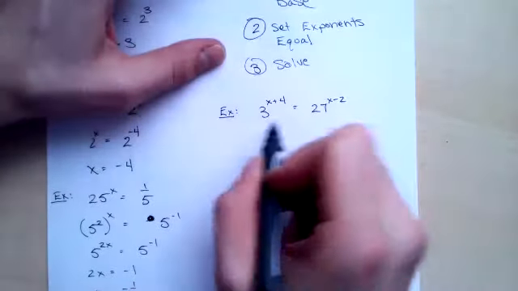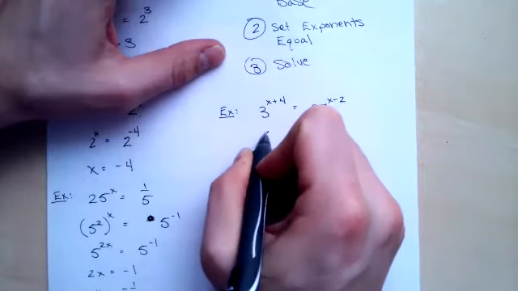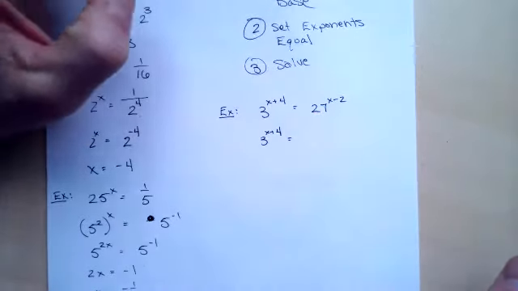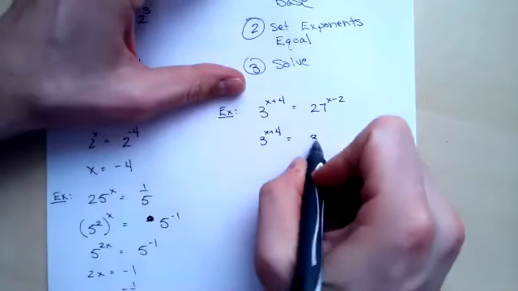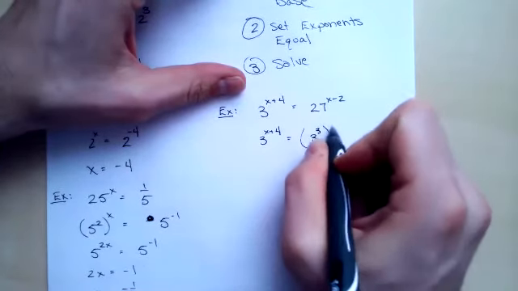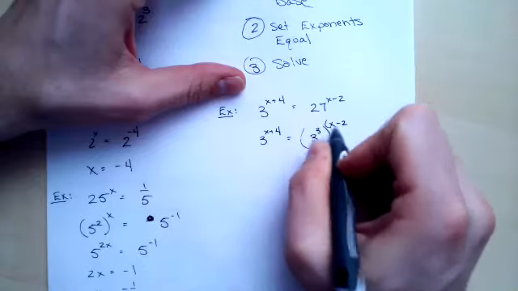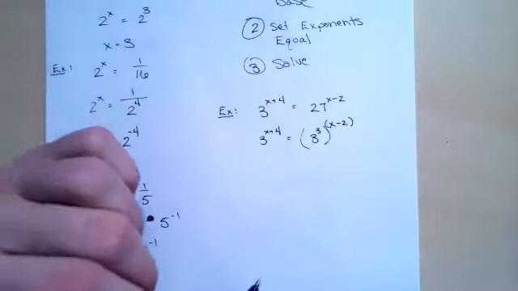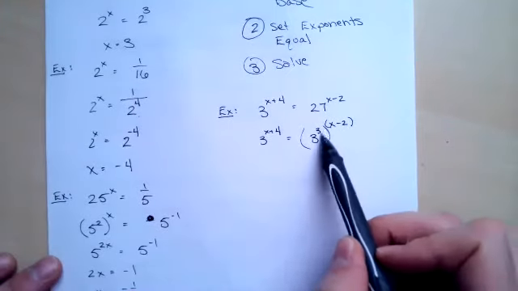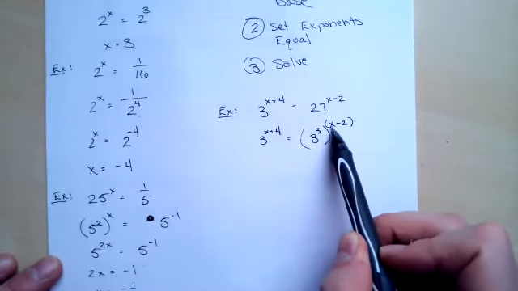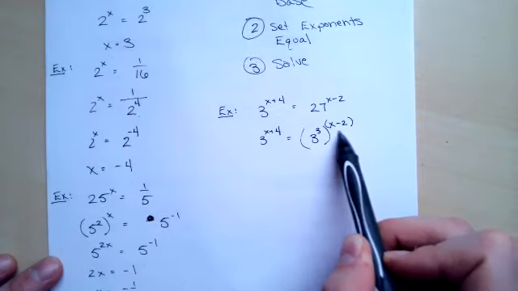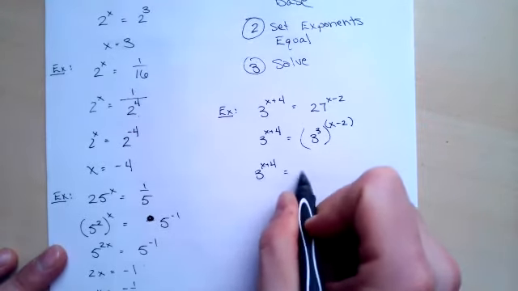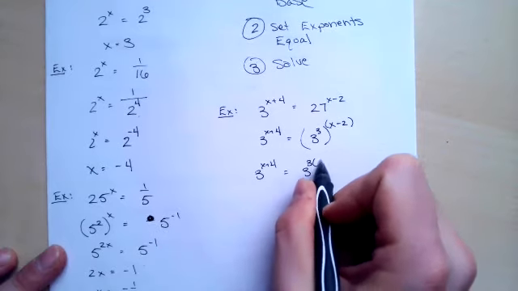So we want to manipulate those. Our best base to choose is going to be base 3. 3 cubed is 27. So we can write 27 as 3 cubed. I'm going to put that in parentheses and then have my x minus 2 still raise that, right? That 3 cubed is just the 27. And now we have to remember that because we're multiplying, you have to distribute this 3 amongst the entire exponent here. So it's going to be 3 to the x plus 4 is equal to 3 to the 3 times the quantity x minus 2.